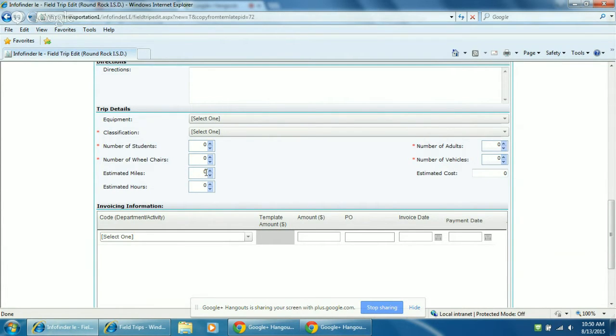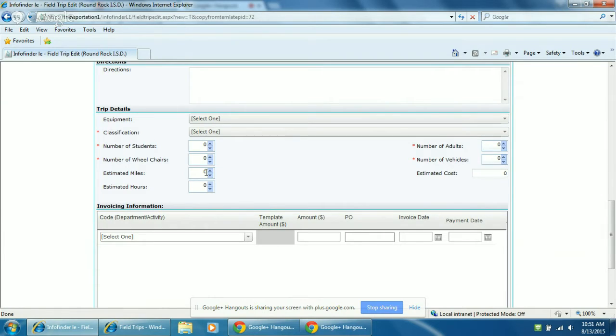Now, obviously, we can't do that for the bus driver itself if you have a bus driver, because they actually get $25 an hour, so we have to calculate the time in there, and we don't know exactly how much time you're going to have allotted for that field trip. But we can calculate the mileage for you, and this is something that throughout the year we're going to be adding into these templates.